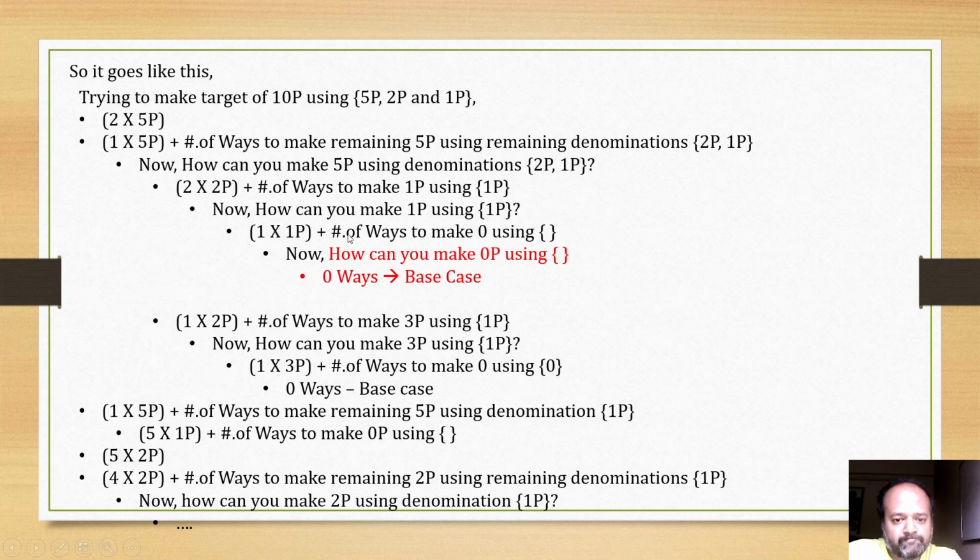So you could just take a look at this. You could look at this slide to get a hang of how the recursive call goes, or in the next slide I will show you a recursive call tree that makes this visualization even better. So we start with 5 paisas. I want to count the number of ways I could make 5 paisas using 5, 2 and 1. So first I start with 5 paisas. So 1 into 5 paisas.